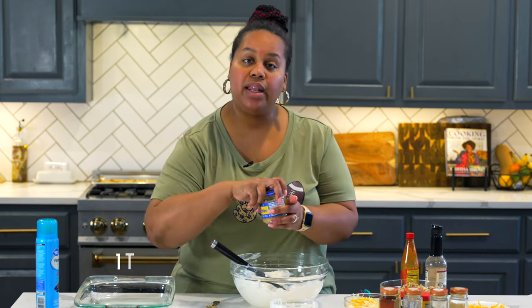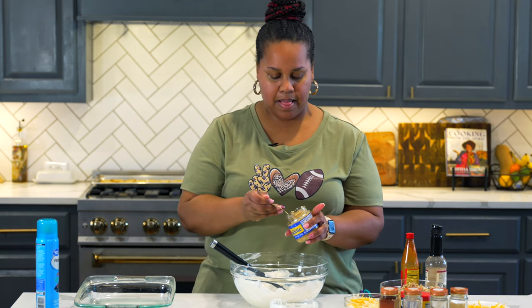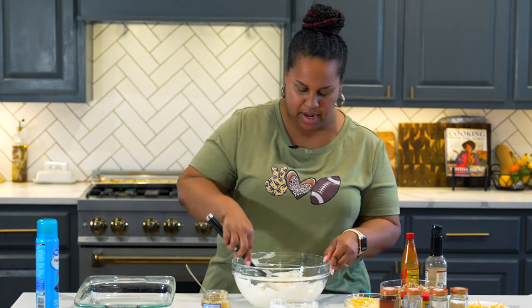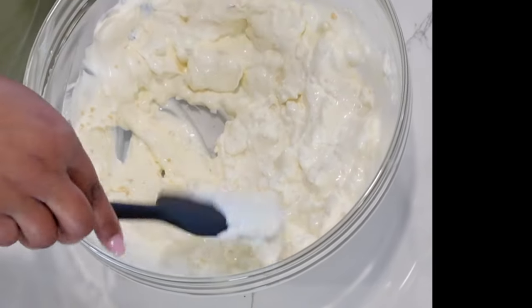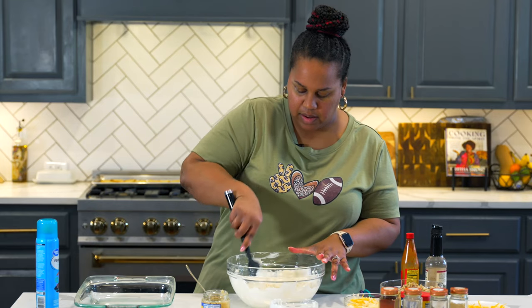We're gonna go in with some garlic. I got about a teaspoon of garlic. If you're using fresh, it's probably about 2 or 3 cloves. I like it. Mix that up in there. Try to really get that cream cheese mixed in. Probably should have did that first. Next time, put your cream cheese in first, okay? Get that mixed in.